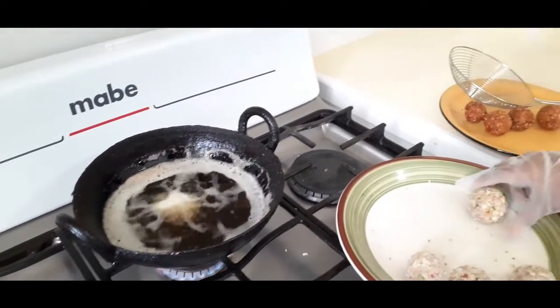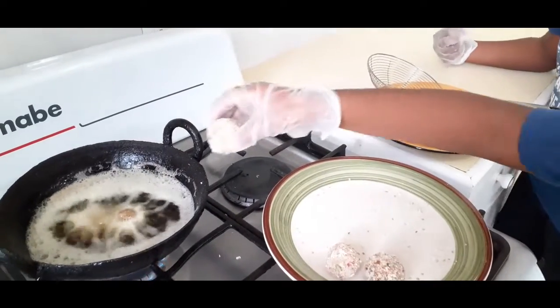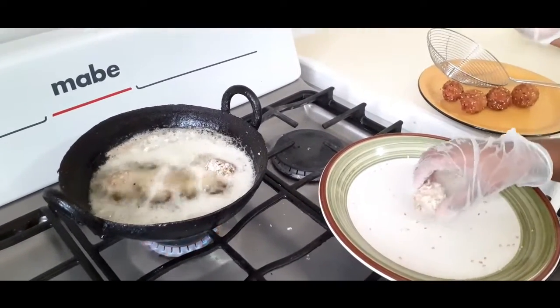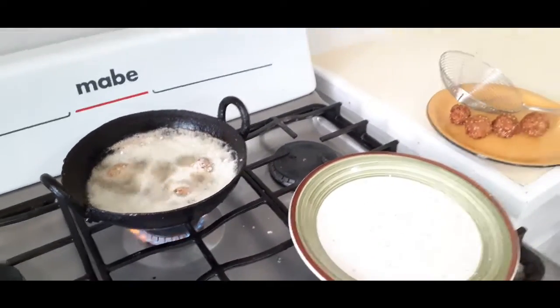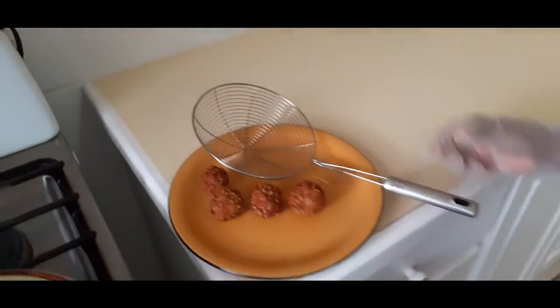Look at this one, for example. This one's good. You can see those tiny, tiny sesame seeds. Be careful. Okay, the last one we're putting in here. Congratulations, we finished. It's finished when you take it out.